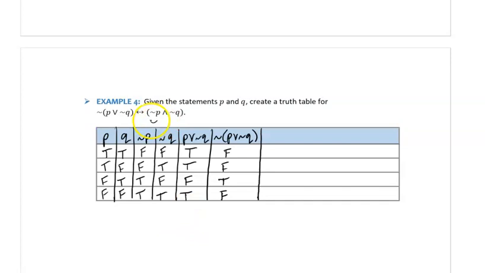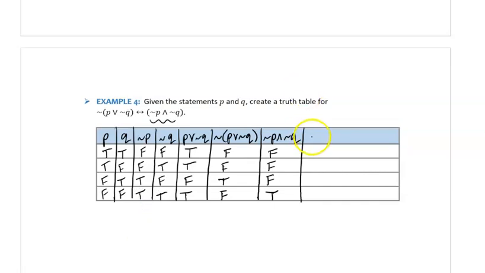All right, next I'm going to look at the second set of parentheses there. So that would be not P and not Q. So we're forming a conjunction between the not P and not Q columns. That's an and statement. And statements are only true when both parts are true. That is only happening in the fourth row. If one or both parts are false, then the and statement will be false overall. And that is happening in all the other spots.